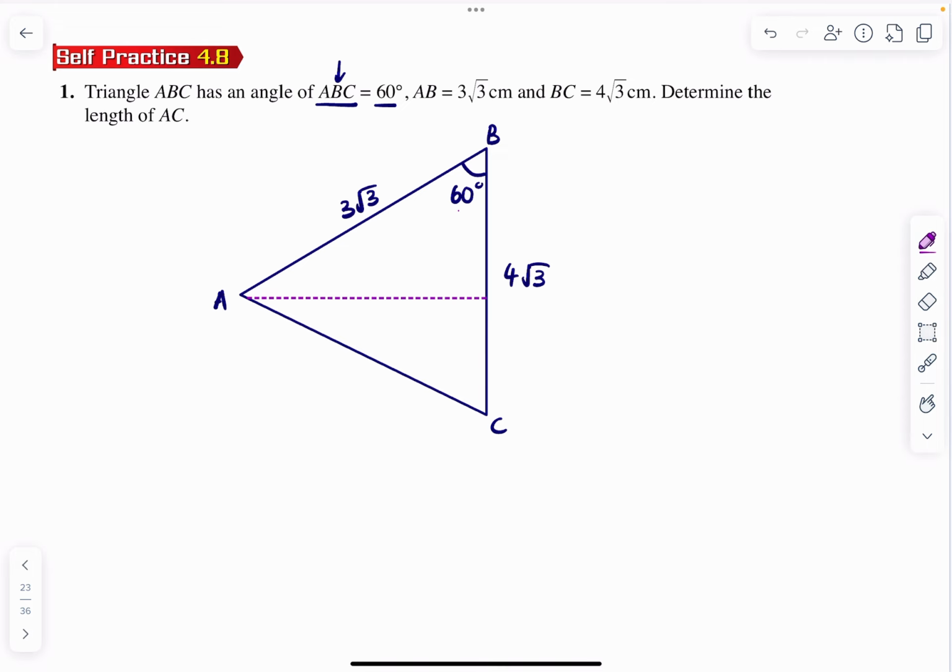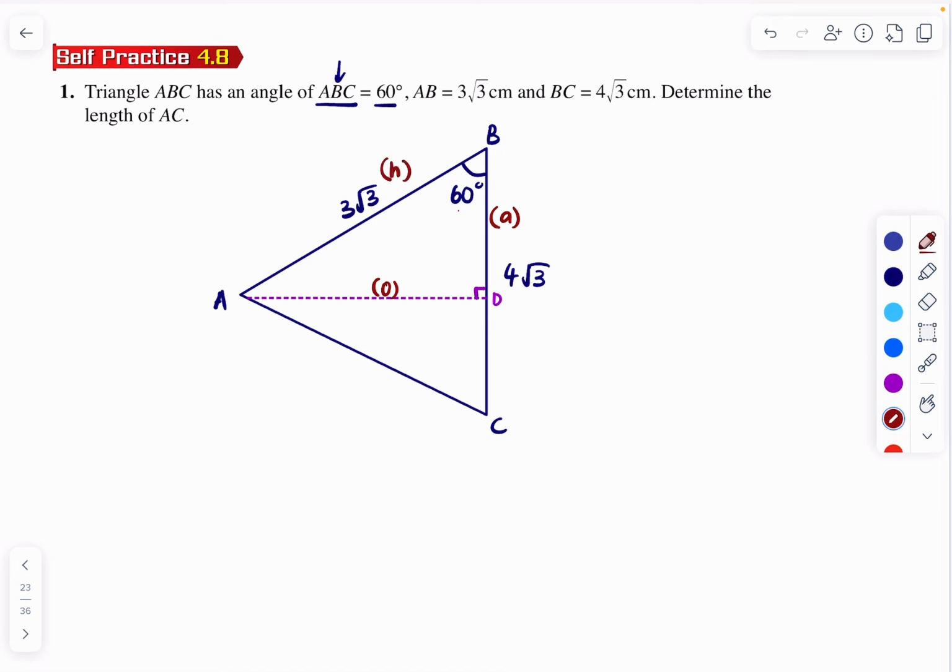So this perpendicular line divides the triangle into two right angle triangles. From this right angle triangle, we have the theta, we have the hypotenuse, we can find the opposite and adjacent. Let's try. So let's call this point D. Right, so let's first find AD, length of AD. So this is our opposite. From this angle, this is the opposite. This will be the adjacent. And this will be the hypotenuse.